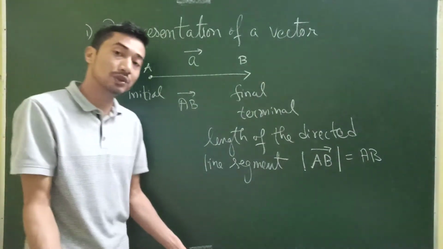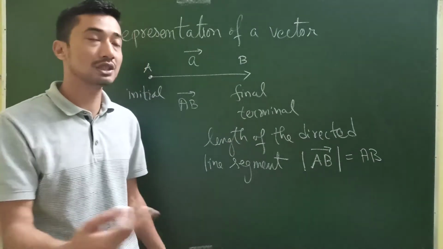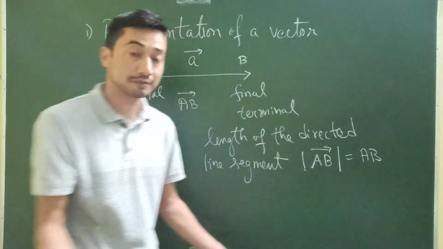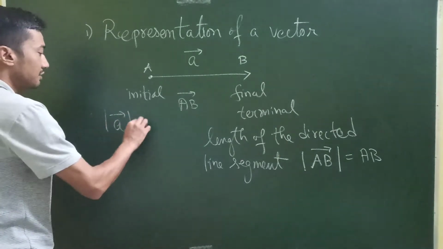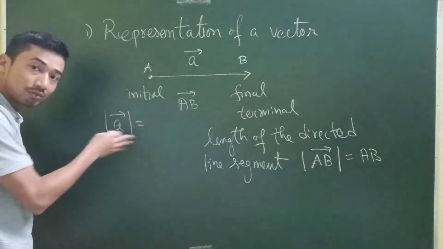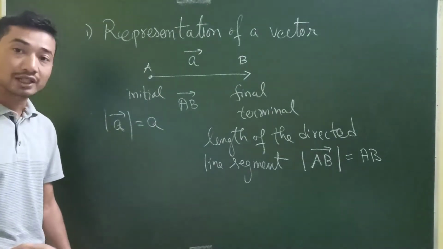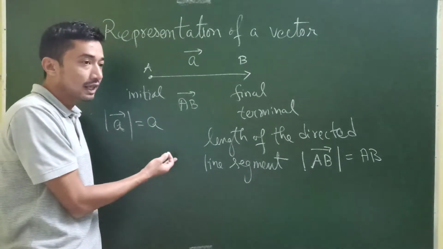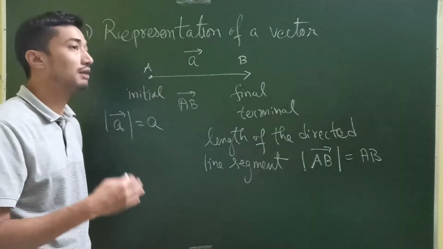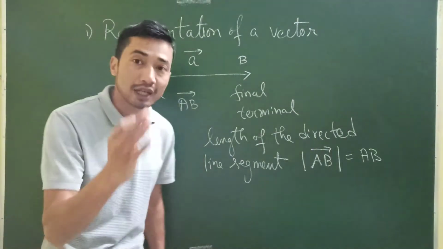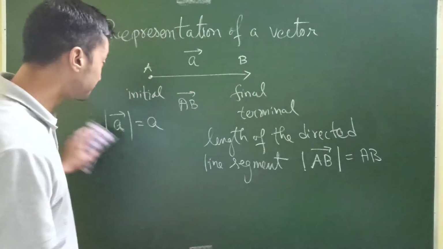Don't be confused sometimes when you come across this, because AB simply represents the length of the given vector. That means if I have vector A, then its magnitude will be the modulus of vector A, which is also written simply as A. So when I just say A and I mean a vector, I mean to say that I'm talking about the magnitude of a particular vector. I hope that's clear.